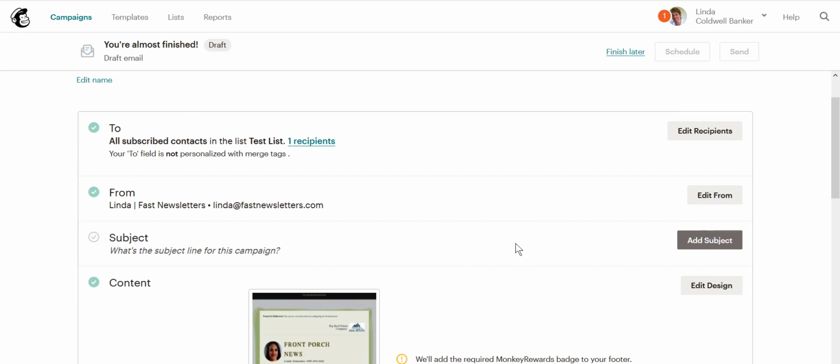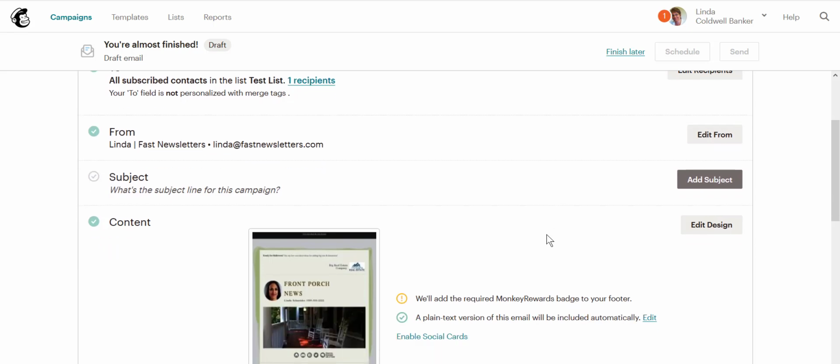So if I'm not planning on doing any customizing of my email newsletter at all, I can pop a subject in there, hit send, and I'm done in a minute and a half with this whole process. But if you want to edit, I suggest just waiting on adding the subject line so that these don't become active. And that's just an extra bit of security so you don't accidentally send it.